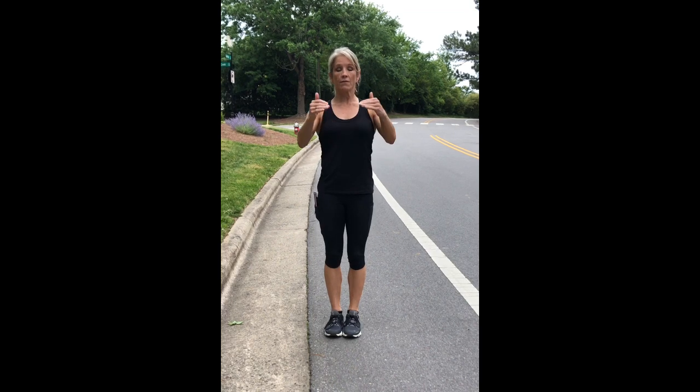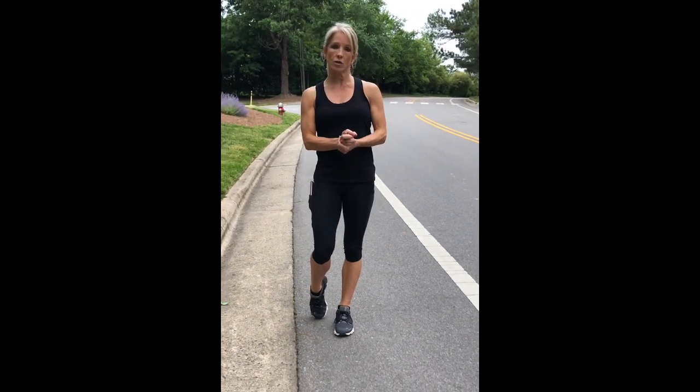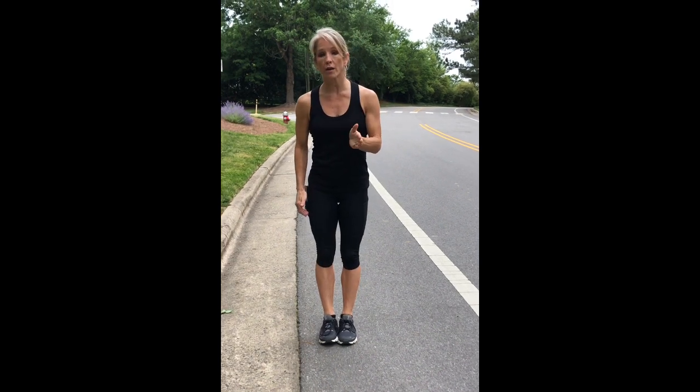Now, as far as exertion, what should you be feeling? The first 3 minutes of our 10-minute walk are going to be an elevated and progression-based, just regular walk as we get used to it. The first minute is going to be more of a stroll, second minute moderate, third minute more of a brisk walk. Then we're going to go straight into 8 different cycles of 30 seconds of work followed by 15-second recovery.